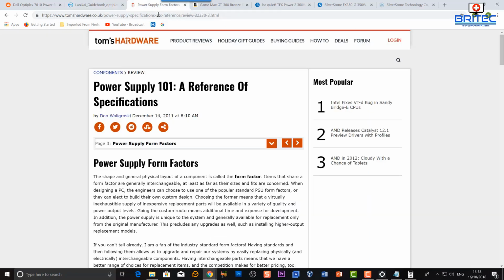Okay. Now also there's some information here about the shapes and sizes of power supplies, and I wanted to leave that link in the video description as well. So this is Power Supplies 101, a reference of specifications. And what it's going to do is give you a breakdown of every form factor for every power supply out there on the market. And again, that's important because some power supplies are very difficult to change.